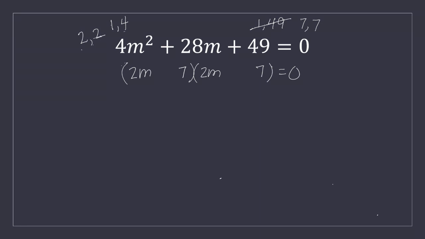So again, yes, it's guess and check. I'm air quoting, but you can be smart about how you guess, okay? You can make an educated guess so you don't have to do as much work or as many attempts to try to find the right numbers. So really try to be smart about how you're choosing these, okay? So I'm going to multiply 7 by 2 and get 14. I'm going to multiply 2 by 7 and get 14. And I know that 14 plus 14 is 28.